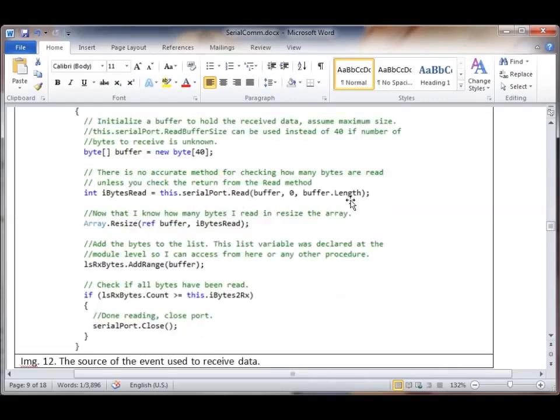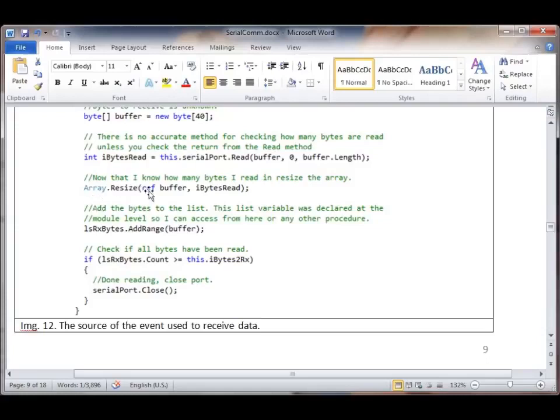Here is the instruction that actually reads the serial port, and it tells you how many bytes were read. In the other procedure or function that I have, I am not sure if there are any bytes to be read, so this might be 0. But here in this event, I know I'm going to get something greater than 0 because the event itself was run because something was received. So I'm almost guaranteed that there's something there.